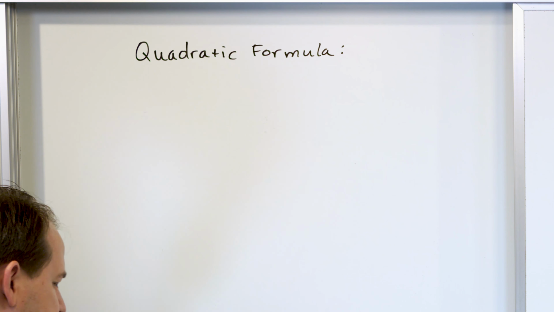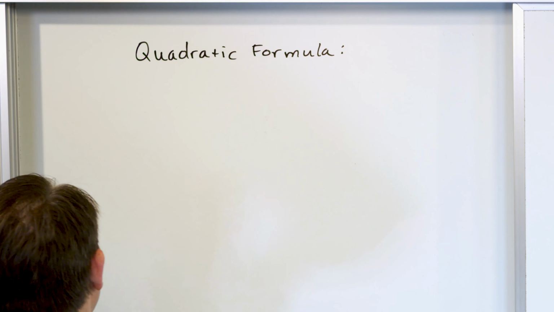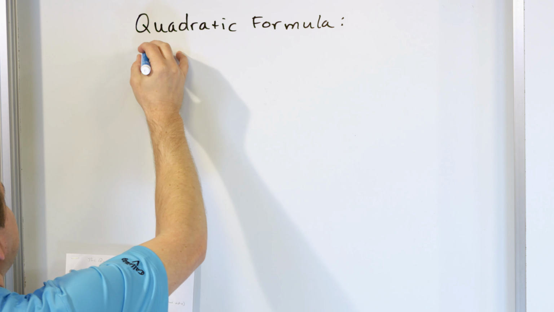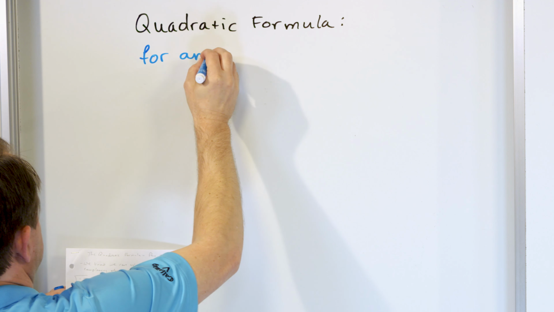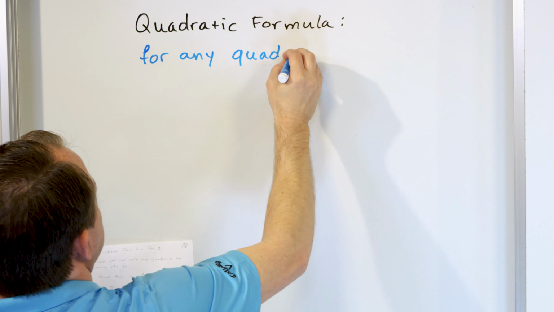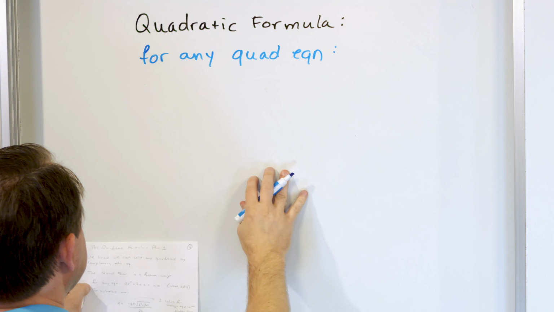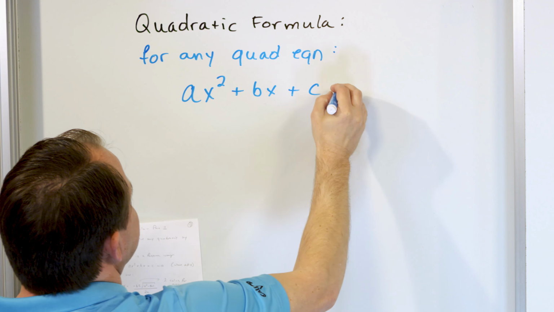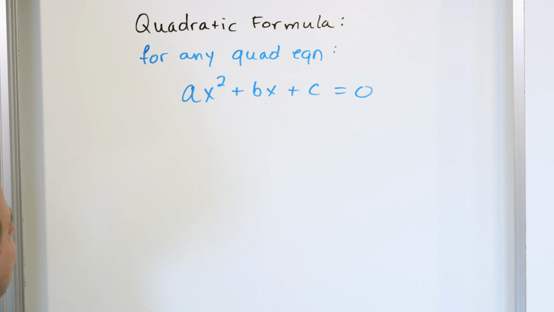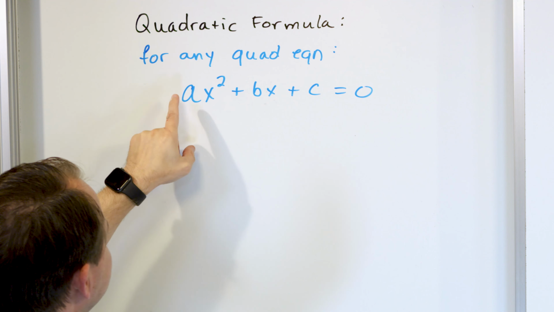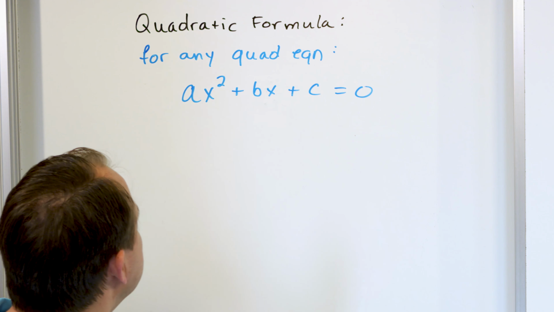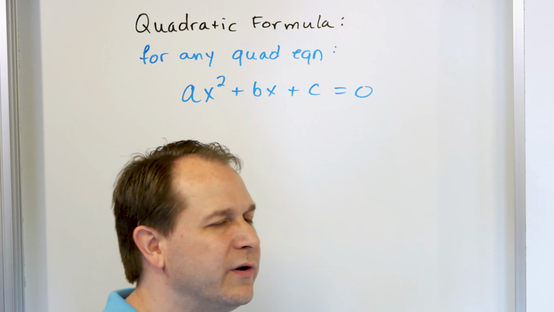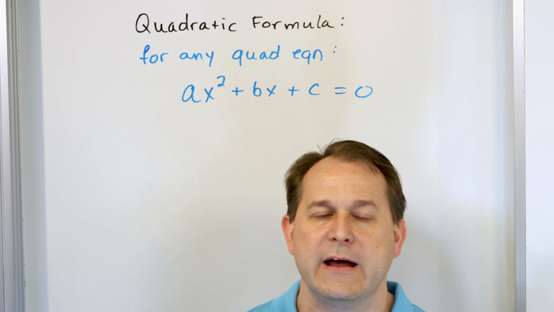So I think it's really important when I can to show you where some of these things come from. Now the quadratic formula is one of the most famous formulas, everybody learns this guy. And so what it is, for any quadratic equation, this means a quadratic equation that looks like this: a times x squared plus b times x plus c is equal to 0. In other words, we've been solving lots of quadratic equations with completing the square. Maybe it was 2x squared plus 3x plus 4. Maybe it was negative 5x squared minus 3x plus 1 equals 0. In other words, a and b and c are just numbers, and they can be any numbers.